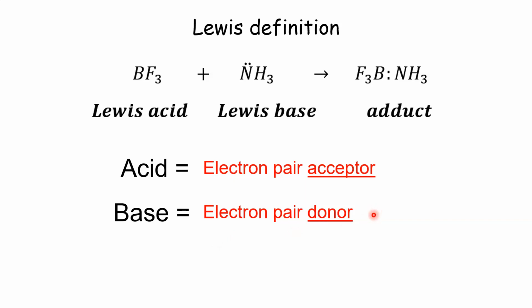Now this is a little confusing because it's not donating the proton or accepting the proton in the way that the acids and bases did from Bronsted-Lowry or the Arrhenius definition, because the electrons don't physically leave the atom or molecule and go to the other one. They're still there. There's just a bond formed. The adduct is formed. So you have to look at where the electrons started. So the electrons started on the nitrogen here. So this is the base and this is the acid, and they form an adduct together.